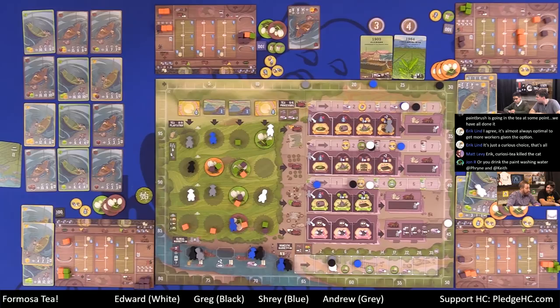I guess we could sell some. Okay, it's really hard to sell to the domestic market when all you have is exceptional tea because it doesn't care about the quality of the tea. But I have no black tea. So you know what I'm not doing is going to any of those. So if I'm not doing that and I'm not processing, that means I'm taking tea for my last worker.